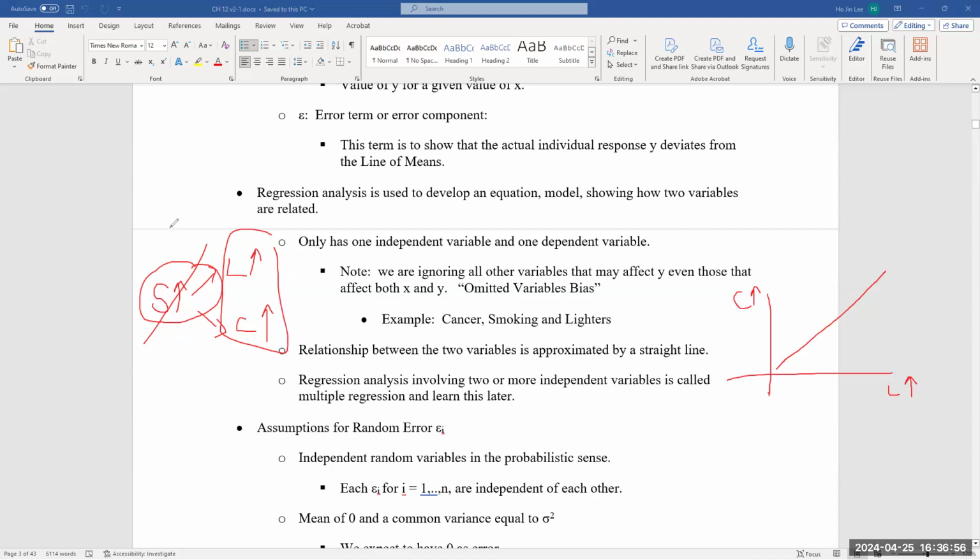All we observe is lighters and cancer. So we think increasing lighters increases the probability of getting cancer, which is clearly nonsensical. So we need to be careful of these concerns and issues when we have a very simple model with only one independent variable and one dependent variable. Okay, let's move on.